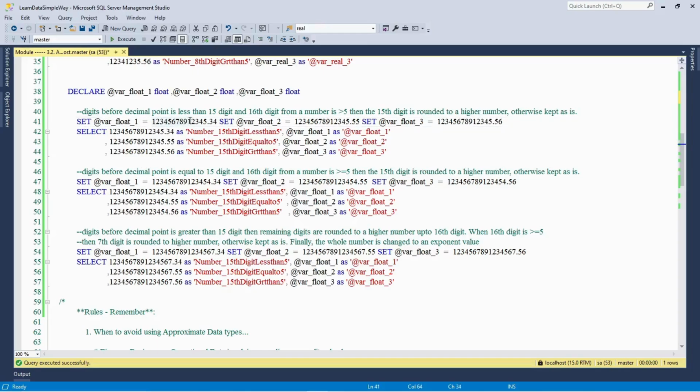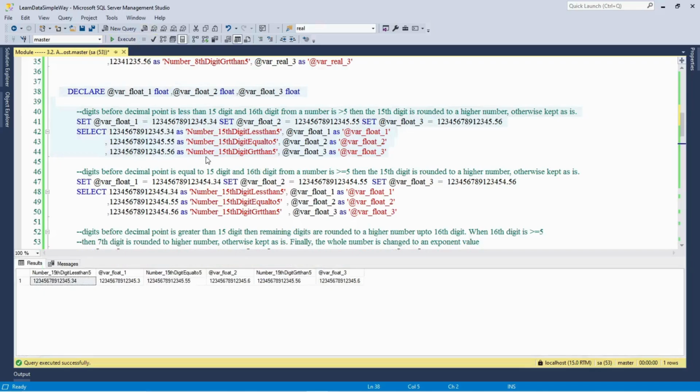Okay, so let us just see. 1 to 9 is 9, and then again 5, so 9 plus 5 is 14. 14 digits, and then the 15th is after the decimal point, right? Same way here and here as well. But in these cases, the difference is that here the 15th digit is 3, here the 15th digit is 5, and here the 15th digit is 5 and then 6, right? So let us just see it in action.